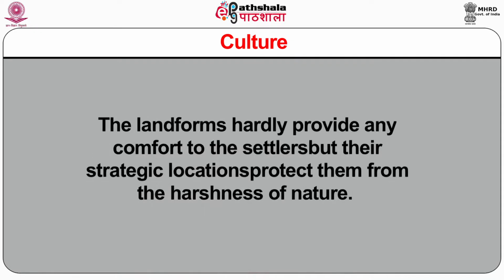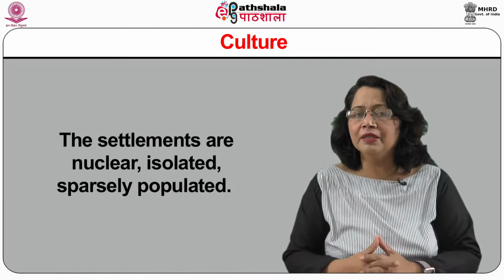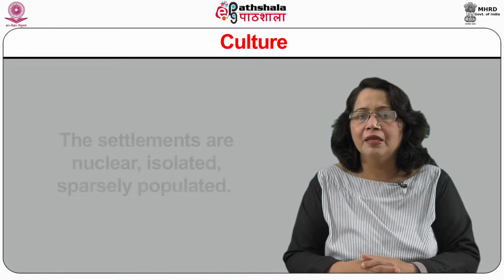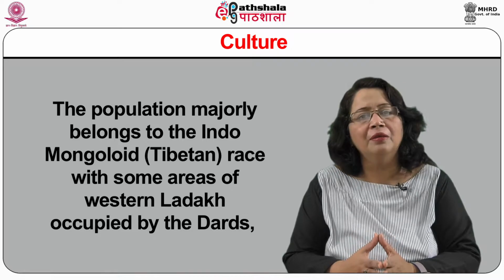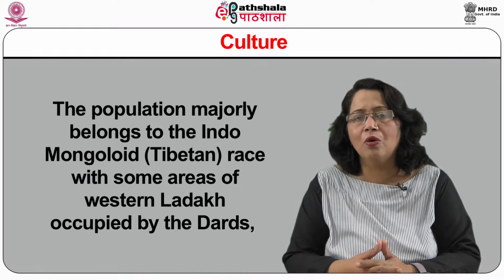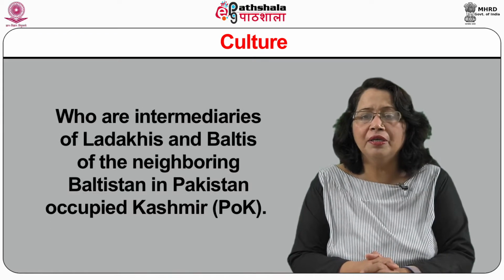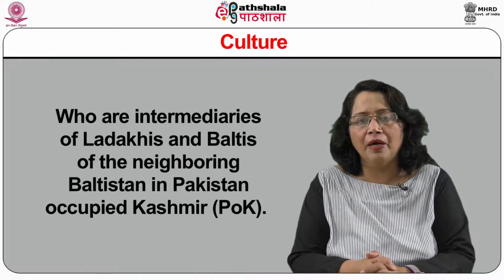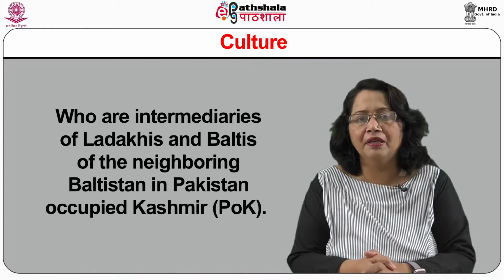The landforms hardly provide any comfort to the settlers, but their strategic locations protect them from the harshness of nature. The settlements are nuclear, isolated, sparsely populated. The population majorly belongs to the Mongoloid Tibetan race, with some areas of western Ladakh occupied by the Daraks, who are intermediaries of Ladakhis and Baltis of the neighboring Baltistan in Pakistan occupied Kashmir.